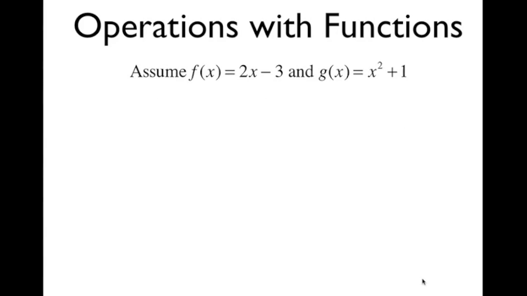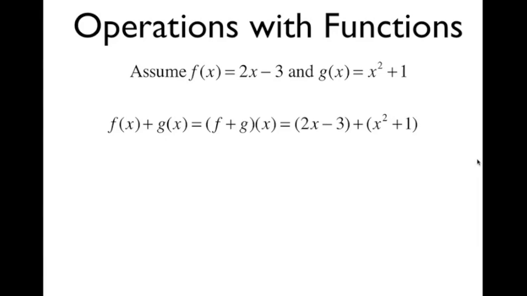And lastly, we have how do we do some of our operations and how do we work with our functions. If we have these two functions, f of x and g of x, the first thing that we might want to do to them is add them together. You would see it in notation either like this, f of x plus g of x, or f plus g of x. And all you're doing with that is adding each of those two functions together, basically dropping the parentheses and combining like terms.